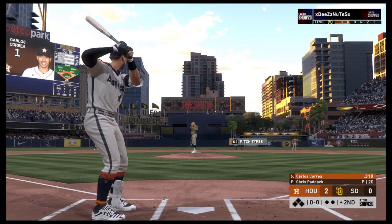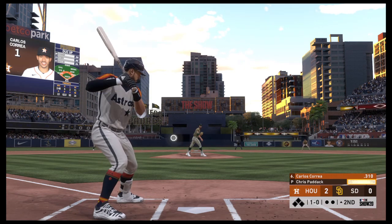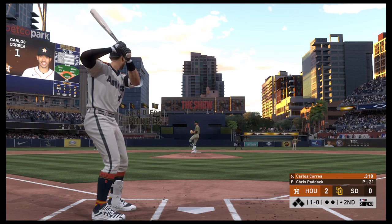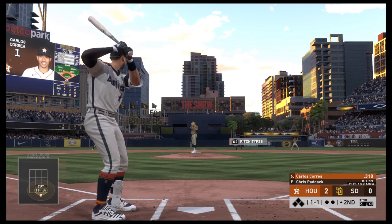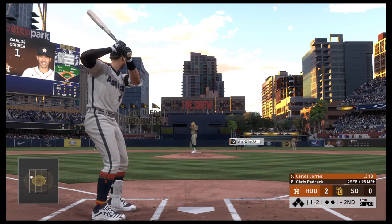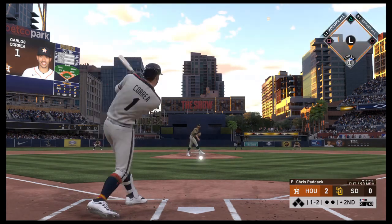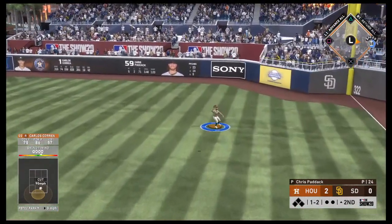Second inning set to go, stepping up as the shortstop, Carlos Correa. One of the keys to securing a win — they want to keep the pressure on and try to build that lead moving into the later innings. The windup and the 1-0 pitch. Cut fastball and it's by him, one and one. And it's one and two. Here's the pitch — this is in the air out to right field. Markakis has a read on it. One away.